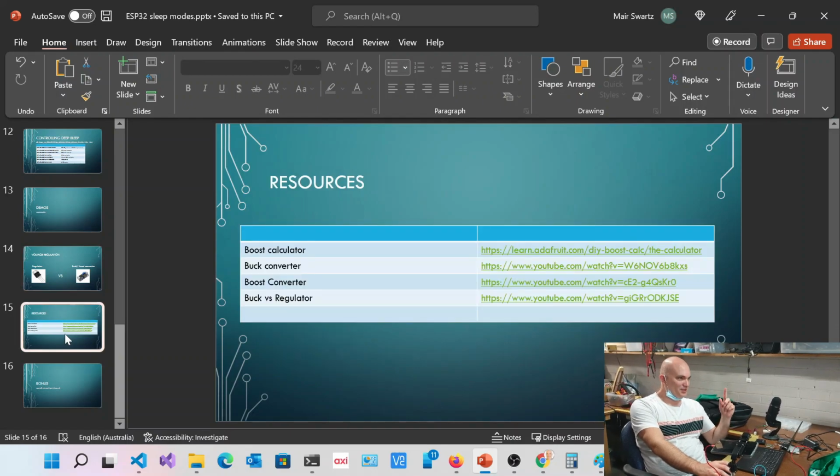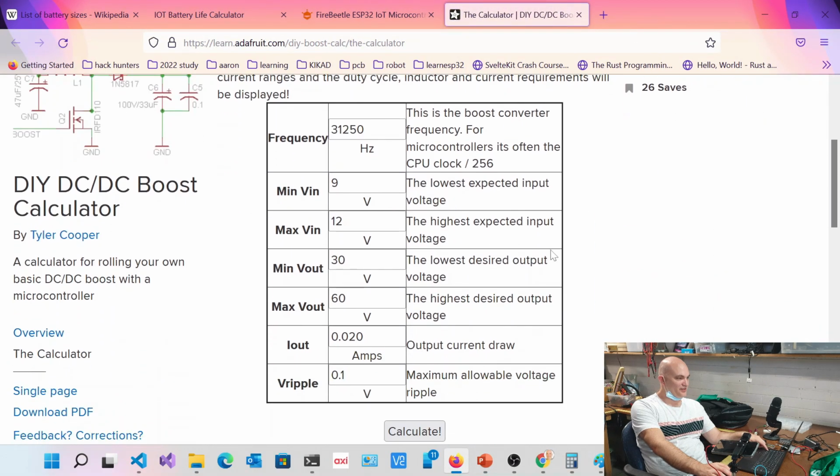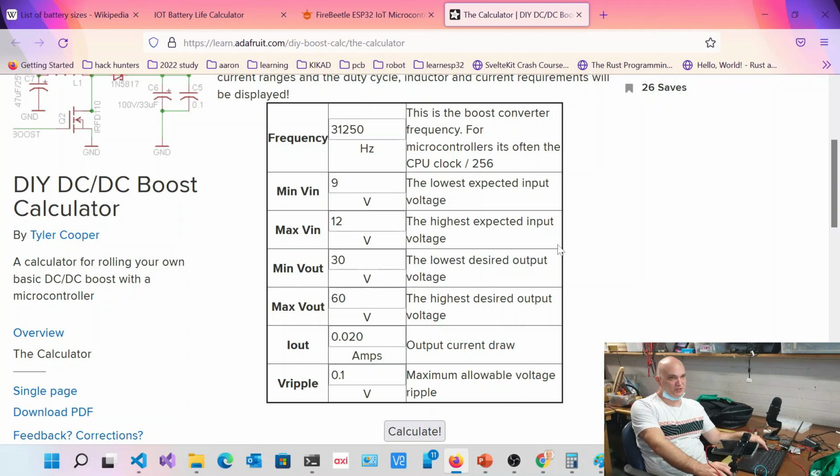So in the slide deck, which will be available on the meetup, you've got these resources over here. This is a boost converter calculator. It shows you, if you want to get a 1.5 volt battery, what your cost is in terms of capacity. You can get a boost converter on AliExpress, they're pretty cheap.